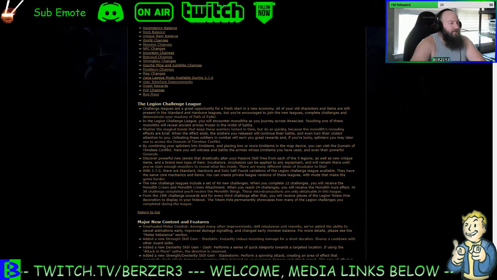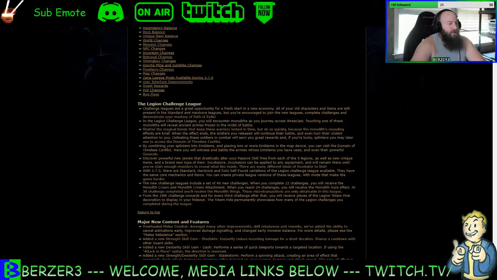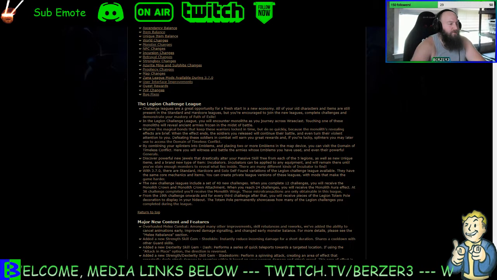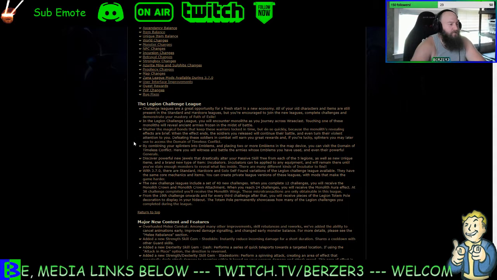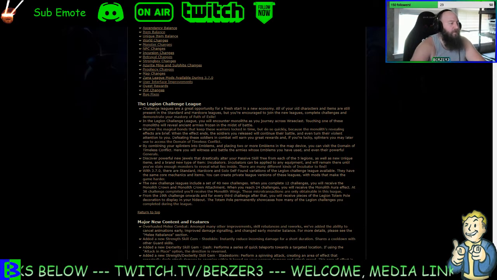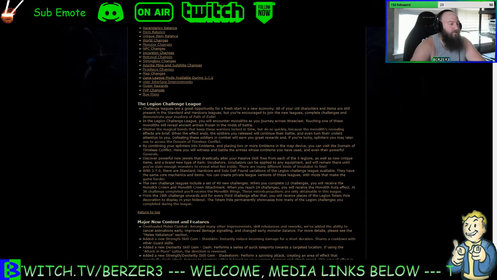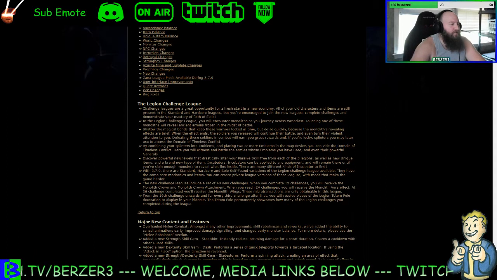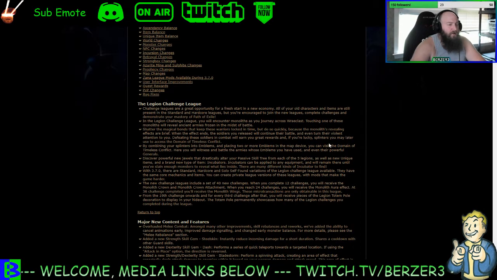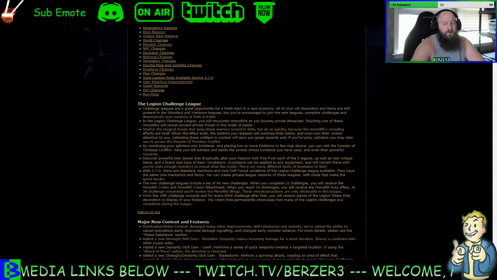Legion Challenge League. Sounds like a great opportunity, fresh start, new economy. All that's awesome. Challenge League, you encounter monoliths as you journey across Wraeclast. Touching one of these monoliths will reveal ancient armies frozen in the midst of battle. Shatter the magical bonds to keep the warriors locked in time, but do so quickly because the monolith's revealing effects are brief. When the effect ends, the soldiers you released will continue their battle and even turn their violent attention to you. Defeating these soldiers in combat will earn you great rewards, and if you're lucky, splinters you may later use to access the domain of timeless conflict.